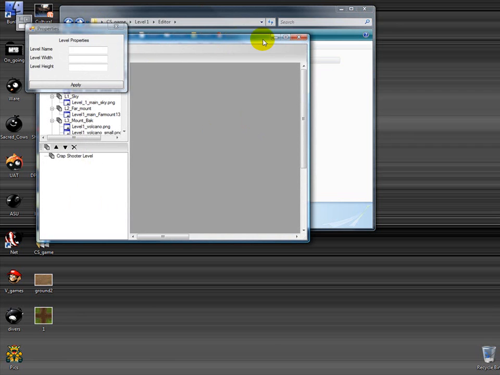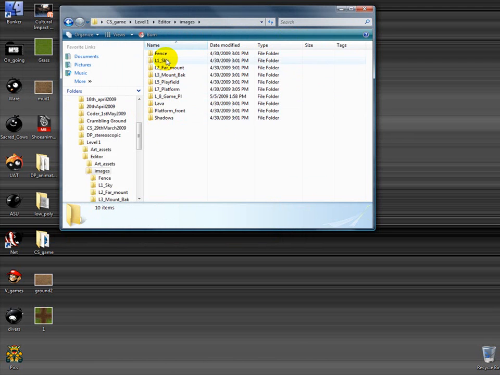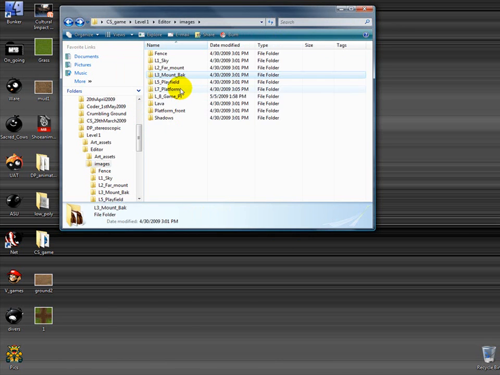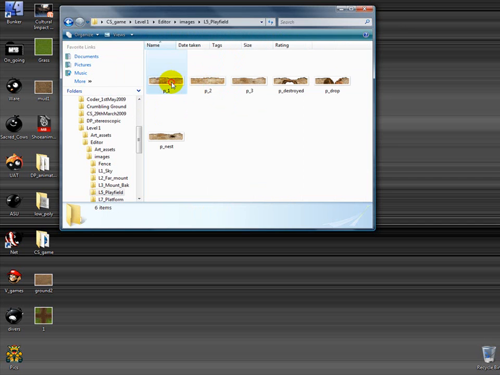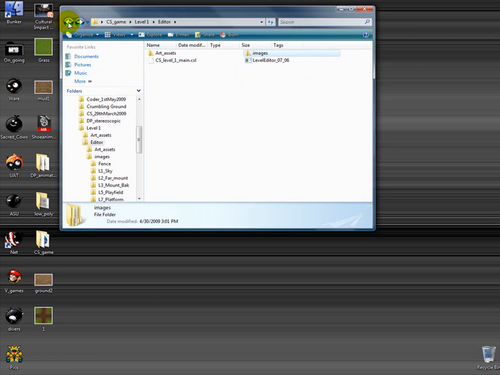You click on the level editor. The first thing, which is actually very important, is that you have to have a folder called images in the same folder as the level editor exe. This is where you put all your art: the mountain, the volcanoes that I have, the platform, the play fields. As you can see, I have around 6 play fields that I decided to do. You name them properly according to the layering scheme that you decided on during your minigame doc. That's one of the reasons we do that, which is totally new for you guys. It's a little harder, so you need to figure that out properly.